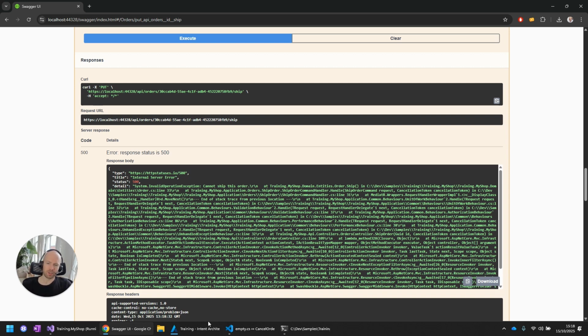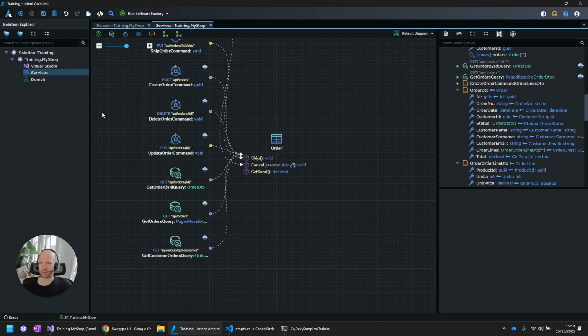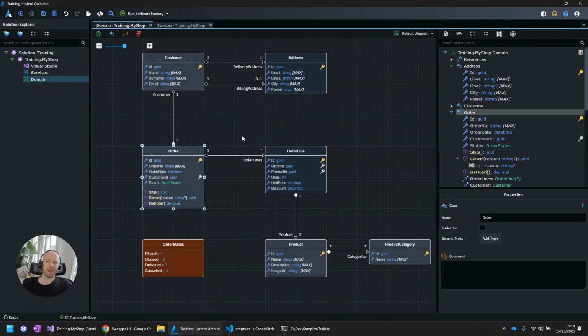All right, guys, the last thing I want to quickly show you as part of this workshop is we can also add constructors into our domain. And this is great because it can help us enforce certain rules and invariants when we are creating entities and aggregate roots in our system.